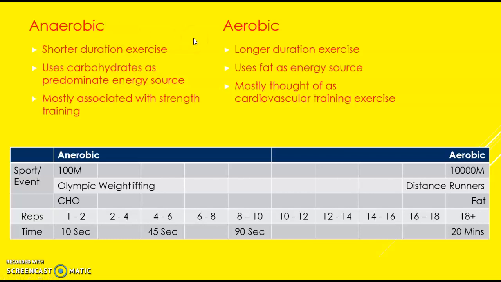Anaerobic threshold is pretty easy to figure out the name, but it's roughly about 80% of age-adjusted heart rate, right? So if you have somebody who is working at a certain level and they're able to hold a conversation, oxygen allocation would tell you that they're probably aerobic because they're able to work at this level and hold a conversation.